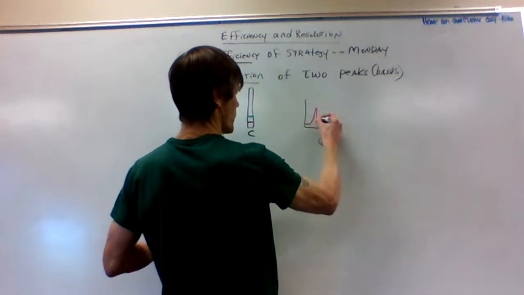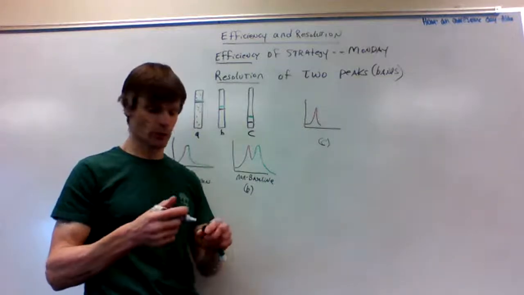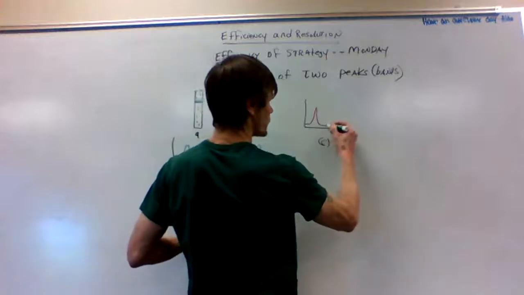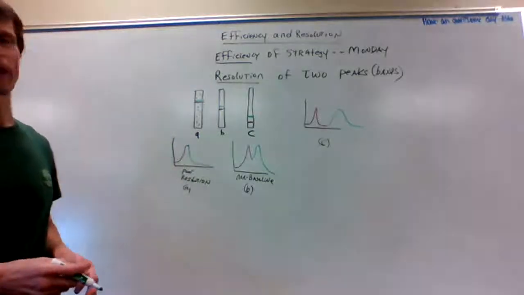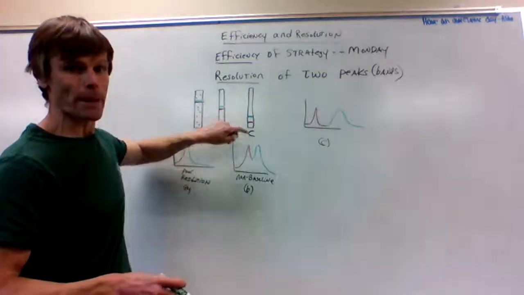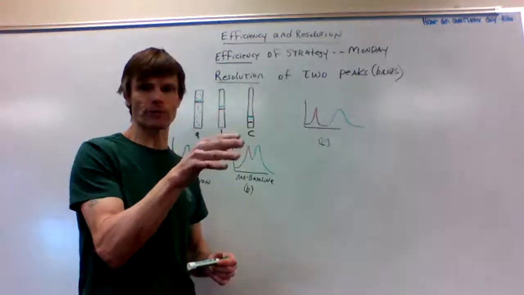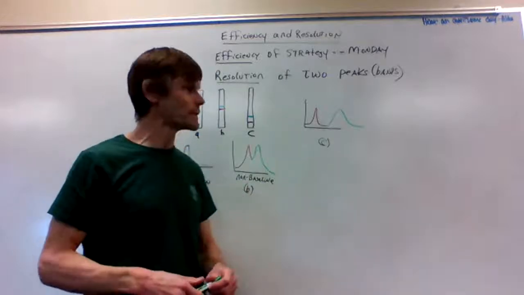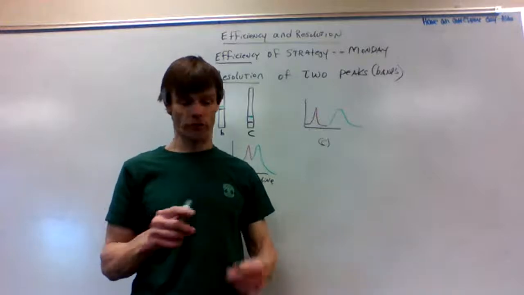Here's our red sample. Notice it has a Gaussian curve. It looks like a bell curve, like a distribution. And then here's the band for our green component. Notice they're baseline resolved. In other words, we're getting a response for our red band, which represents one of our analytes coming off, and we're measuring an absorbance for that one. The detector no longer sees anything, we get zero absorbance, and then we get an absorbance that's occurring for our component that comes off second.